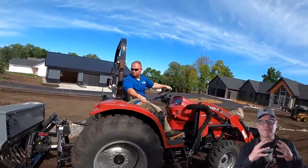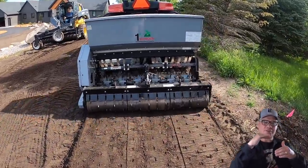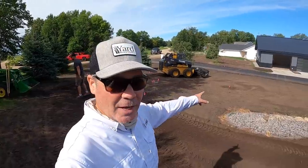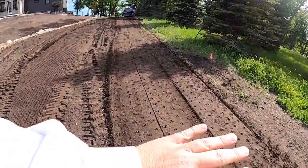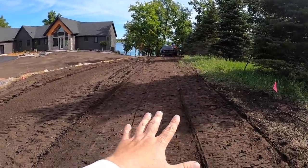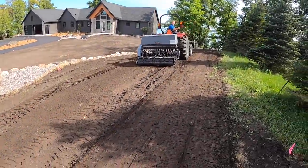The second thing we used was an aerovator. It has balls with tines that vibrate to break up any crust on the soil surface, and you can also fill it with seed. It has a nice roller behind that creates a finished grade. Essentially the Harley rake exposes the rocks, we pick them up, then the aerovator goes through and makes a nice clean flat bed to seed on. Chris prefers to use a spreader to broadcast seed and then go back over it with the roller, so that you don't miss spots.